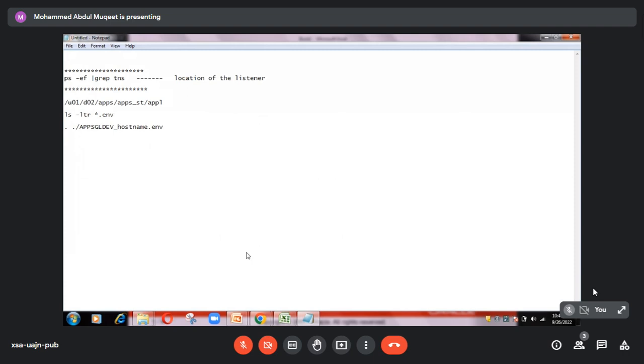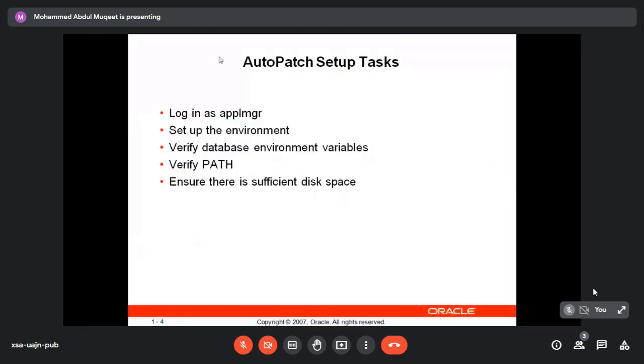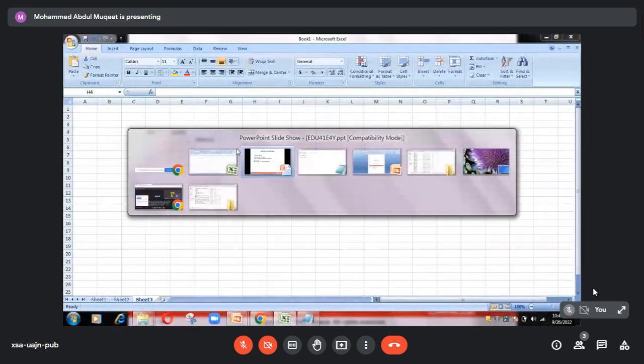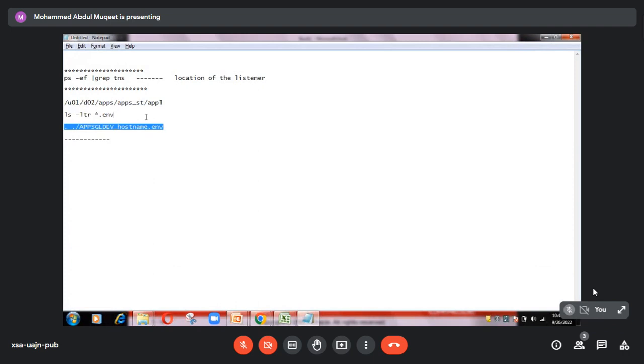Now after this is done, this is what I'm talking about here: log into the applmgr, set up the environment file. Till there, you have already set up. Step one, log in to the server, let's say as root. Then how do you know which username is running?